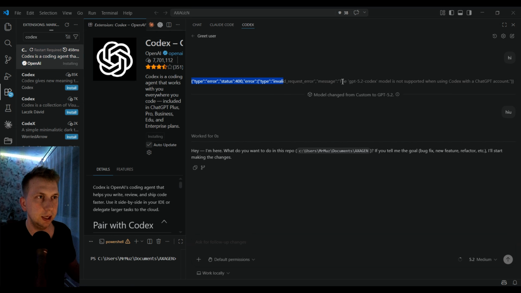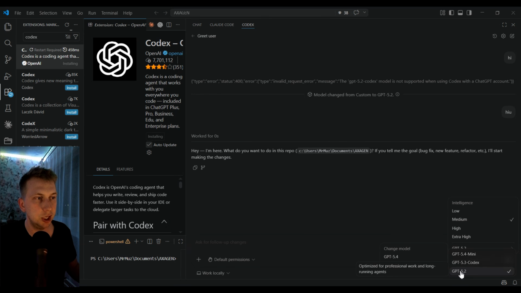As you can see, first of all, it gave me an error because by default, ChatGPT was using the latest model and it is not free. It is only for paid users. So I went to the bottom, clicked on the models and changed it to an older one. And now I can use ChatGPT Codex for free.